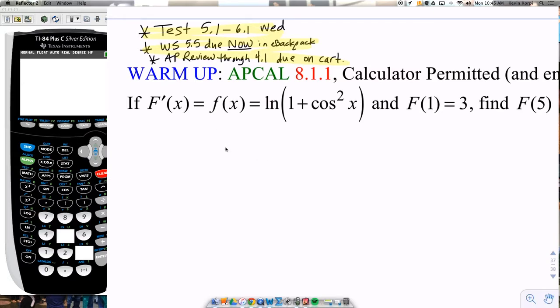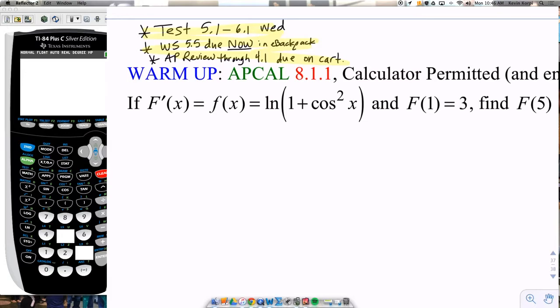So this problem is basically an application of the integral. Even though there's no units or context in terms of accumulating real-life quantities, we are accumulating big F values. Notice that we're starting with a big F value of 3. That's our initial condition, even though it's not associated with 0. We're starting at x equals 1 with a big F value of 3. This is the rate equation, little f, of how fast we're accumulating them.